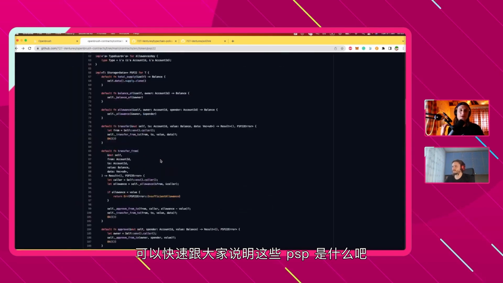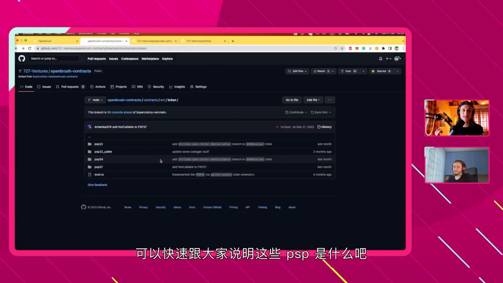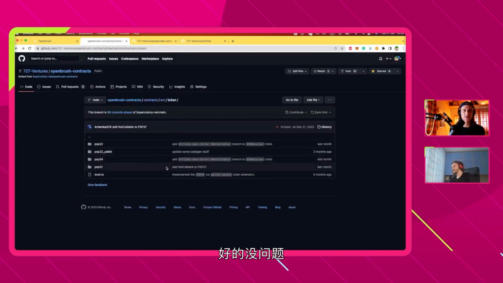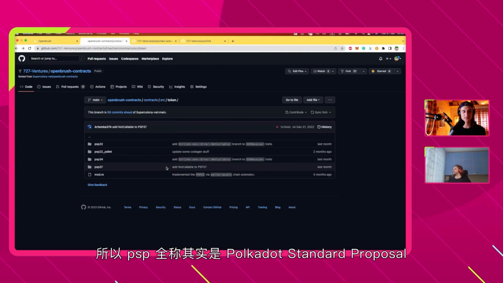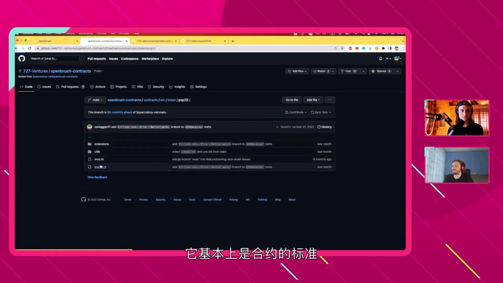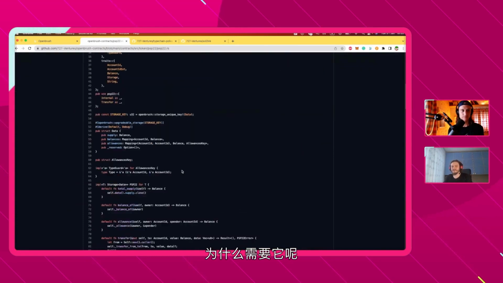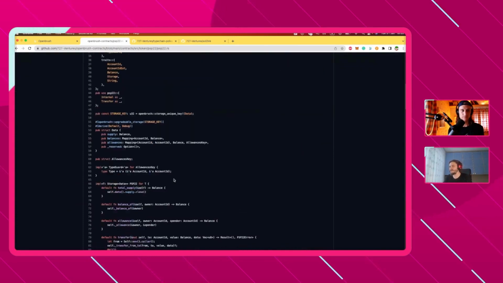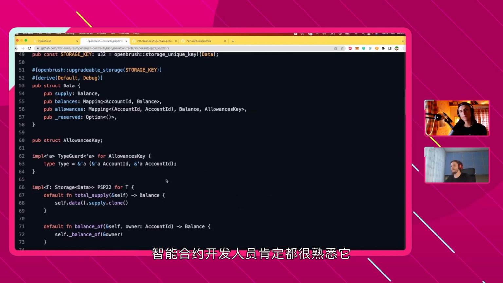Do you want to tell the audience what these PSPs are and the standard? Sure. PSP means Polkadot Standard Proposal, and it's basically a standardization of contracts. And why is it needed? I think that smart contract developers are familiar with it.